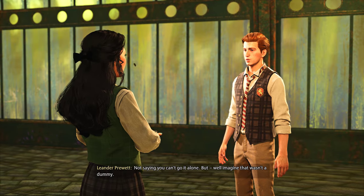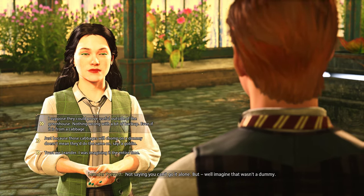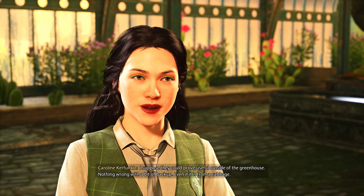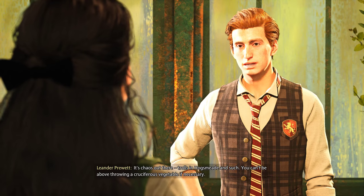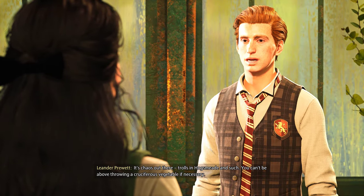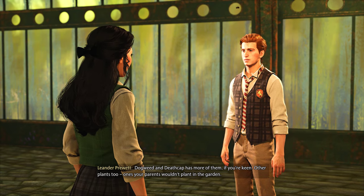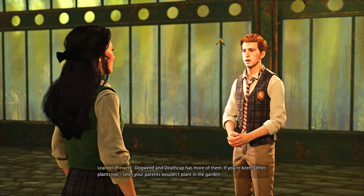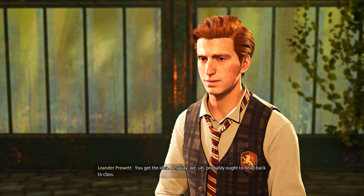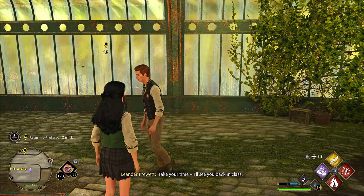Not saying you can't go it alone, but, well, imagine that wasn't a dummy. I suppose they could prove useful outside of the greenhouse. Nothing wrong with a bit of backup, even if it is from a cabbage. It's chaos out there. Trolls in Hogsmeade and such. You can't be above throwing a cruciferous vegetable if necessary. Dogweed and Deathcap has more of them, if you're keen. Other plants too. Ones your parents wouldn't plant in the garden. You get the idea. Anyway, we probably ought to head back to class. Take your time. I'll see you back in class.